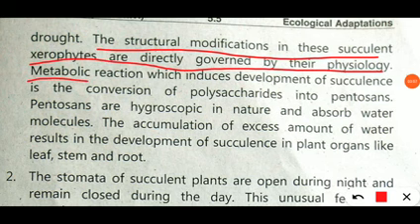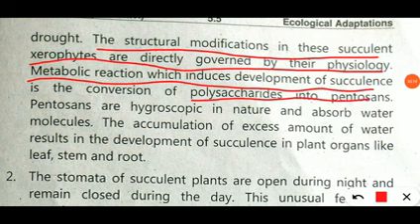Now, the metabolic reaction induces the development of succulents through the conversion of polysaccharide into pentosans. This metabolic reaction takes place as follows. As you know, when the photosynthesis process is done, glucose is the major important product formed. But this glucose is converted into polysaccharides, because a number of glucose molecules come together, linked by glycosidic bonds, and form another important structure, a polysaccharide known as the pentosans.